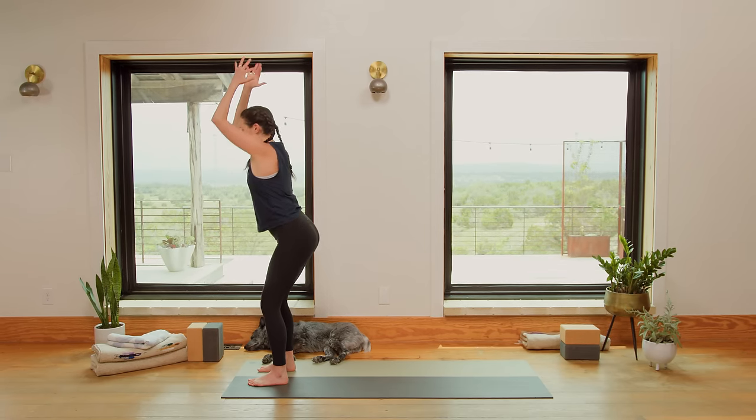Breathe in. Breathe out. Take it all the way back down to the mat. Plant the palms, step the right toes back. Inhale in. Exhale — belly to Cobra or Chaturanga to Upward Facing Dog. Inhale in to lift your heart, and then exhale, release everything down. Locust Variation: send the fingertips back, press into the pubic bone. Inhale, find that extension through the crown, maybe lift a little higher. Exhale to release. Press up to all fours or Plank. Breathe in. Exhale — Downward Facing Dog.